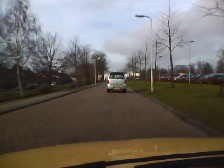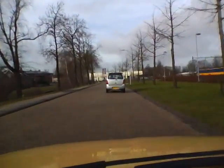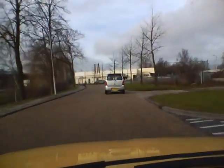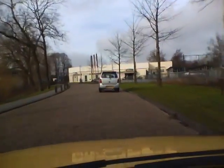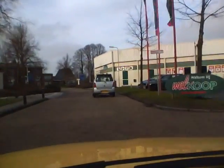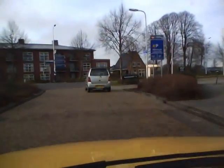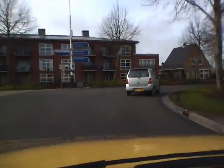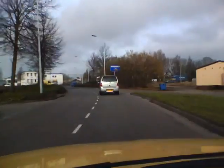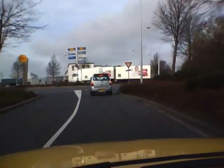This guy in front of me, however, is not driving the exact speed that this road allows. It's supposed to be 50 kph here, and he's driving 35 kph, kilometers per hour, not miles. This is the Netherlands, and this guy is gonna have one big black bar on the back of his car because I do not want to show people's license plates. Not even quite sure if it's a good idea to show my own, especially if I want to sell this damn thing at some point. Nah, I love this car. It's wonderful.